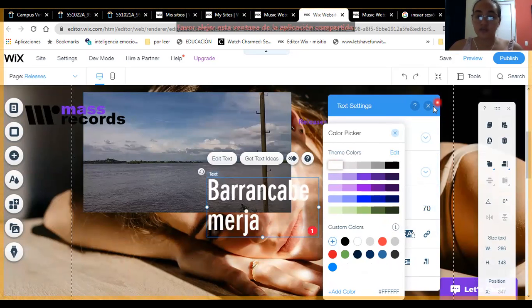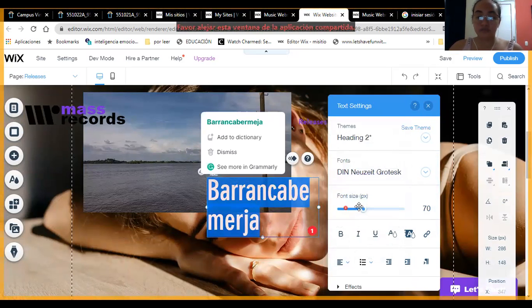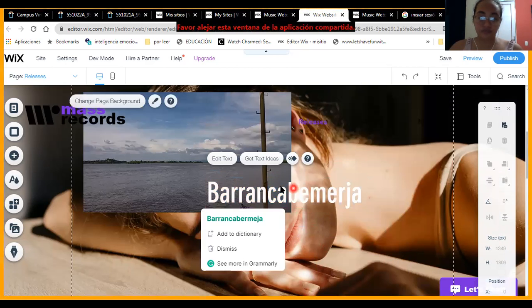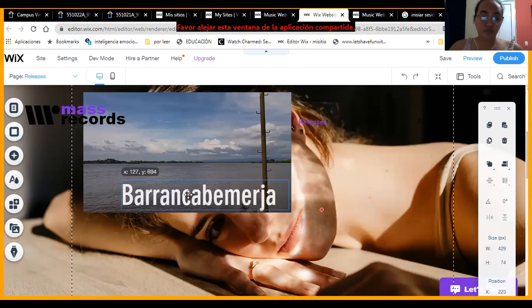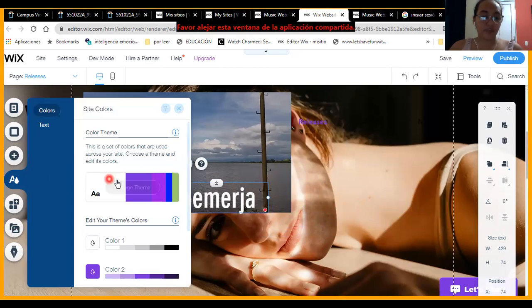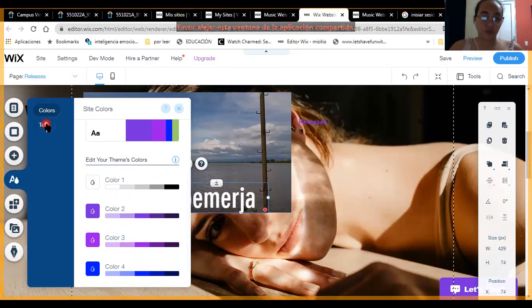The only thing you have to do is to register, log in, and that's all. And here we can move our text. Theme manager, the color of the themes. Or you can choose your color themes or your text, change theme.